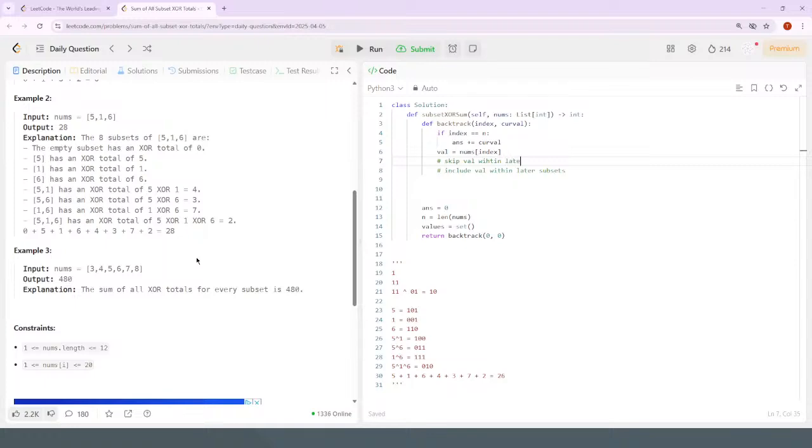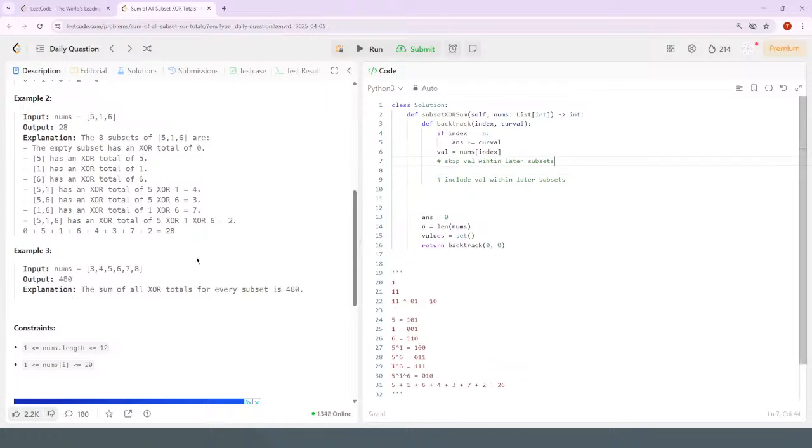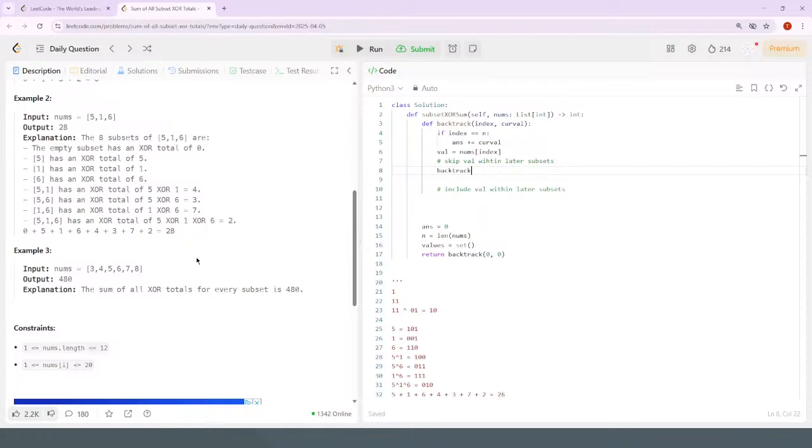And so if we skip the value, then we just say backtrack index plus 1, current value still whatever the current value is. And then I guess this doesn't return a value. Okay. And otherwise backtrack index plus 1, current value exclusive OR value.